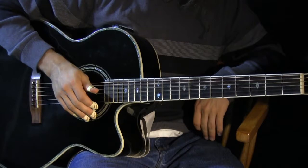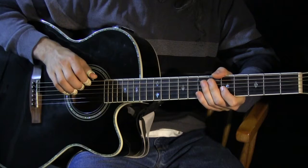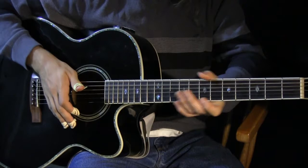All right, so part one of the finger picking is down. Next time we'll go into some more details, like a little extra stuff that he does, and we'll probably go over the comping for the rest of the song, how you strum all the other chords and everything.